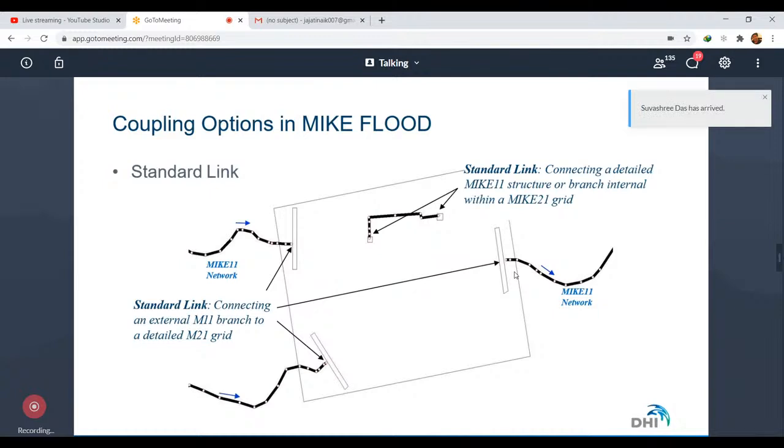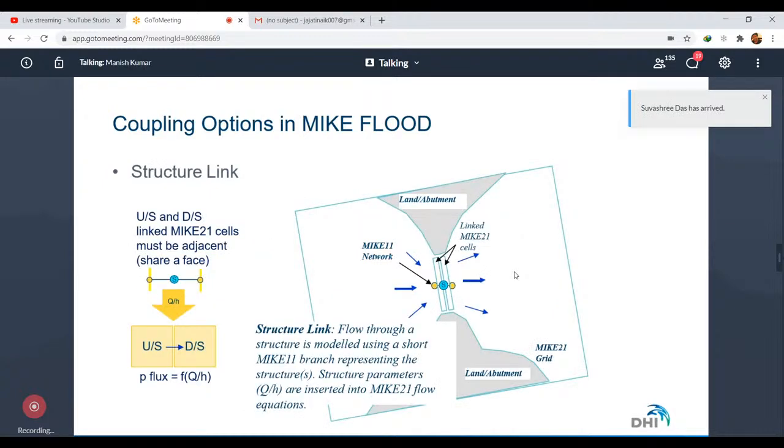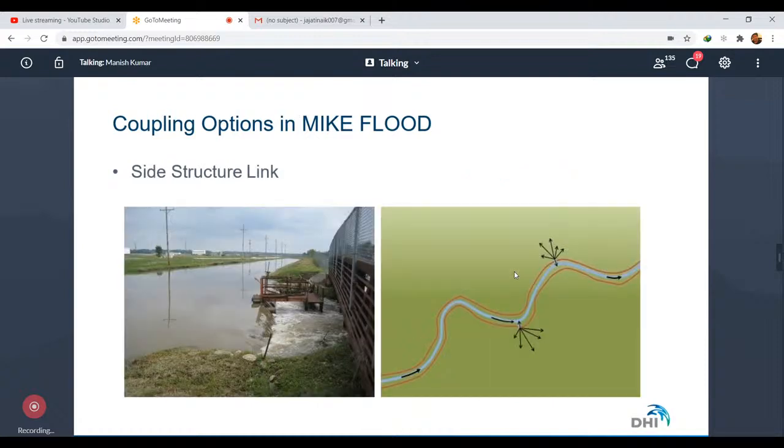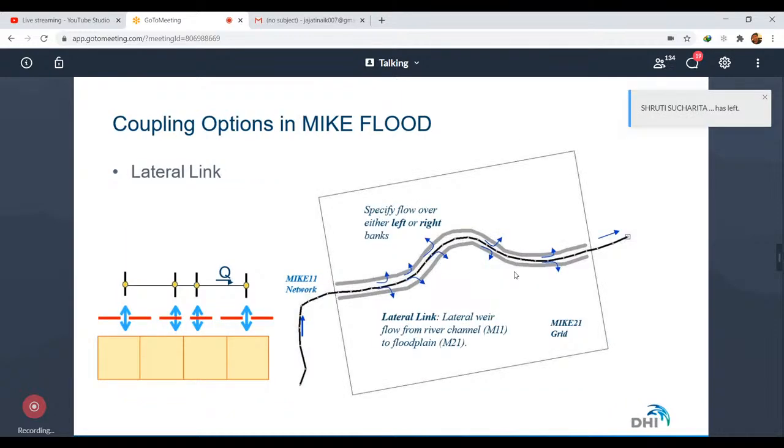This is lateral linking, when your left levee and right levee of a river cause flooding in this floodplain area, when water flowing through your river system is more than its carrying capacity. So that's the lateral linking.